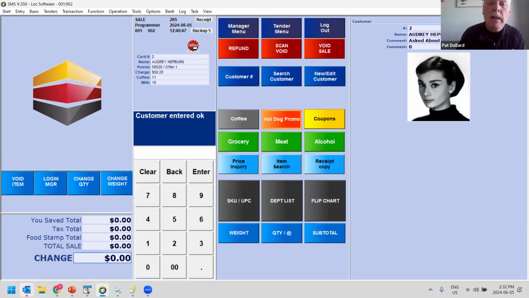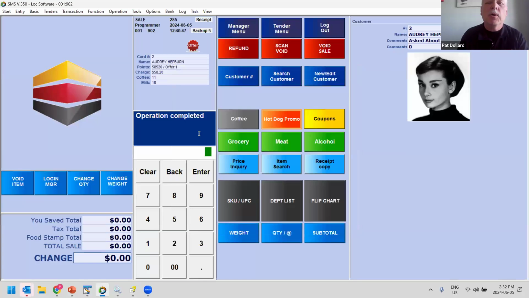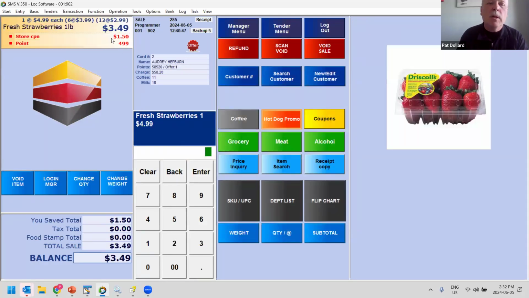It could be whatever you wish. But something shows up, and now the cashier can say, hey, you got 2 offers. One of them is just $5 off because somebody created a targeted coupon to look at who joined in the last month and give them $5 off. The other one is for strawberries. But you know what, ma'am, it needs to be clipped. In other words, you can decide, do I want to use them today or not? Yeah, I want to use it. Okay, I'll clip it for you. So it's activated, right? So all that they have to do now is buy the strawberry, right? Buy that strawberry. Look, they get the $1.50 off, real time.